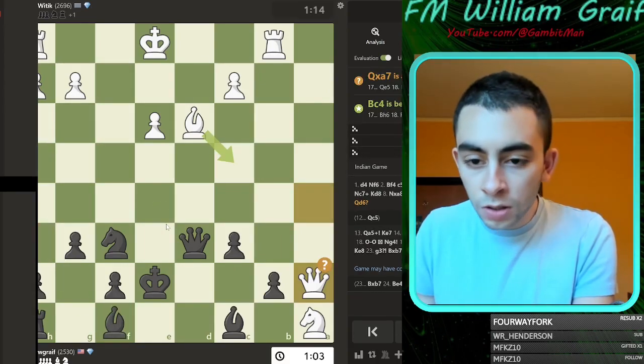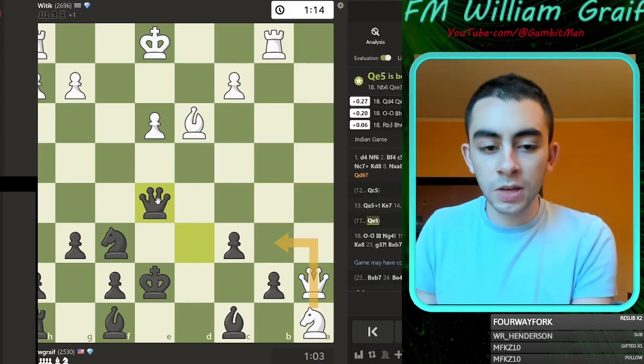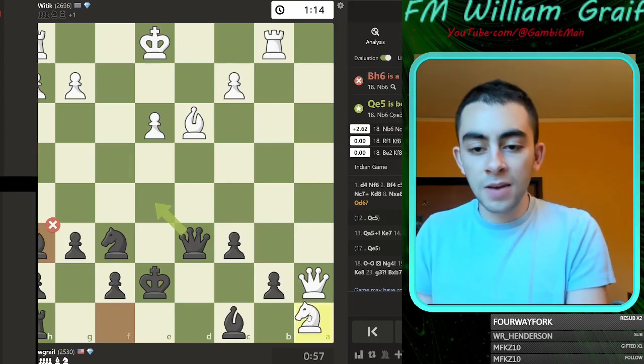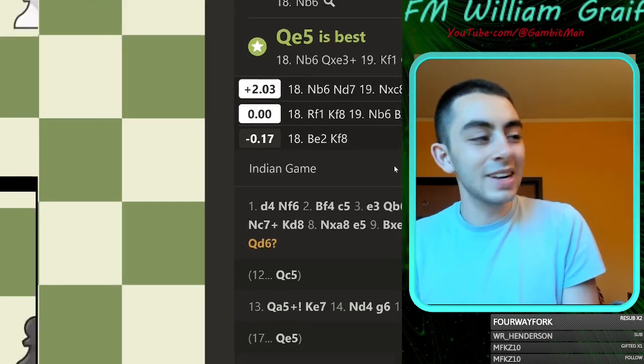in e5, so this is a wild position. Apparently it's equal after queen to e5. I think the idea is that it stops knight b6, because I can take this pawn, would have been blocking here. But yeah, this is what I was saying in the game. Knight b6, very good move. It's the one thing I found.